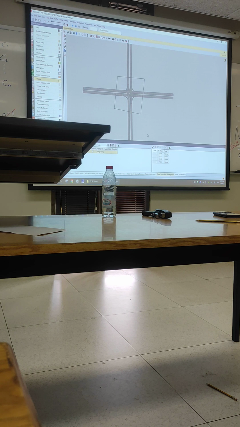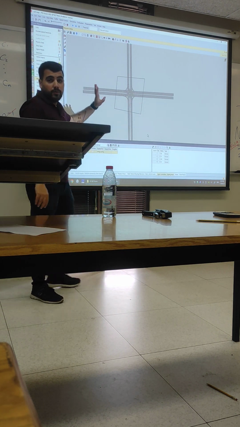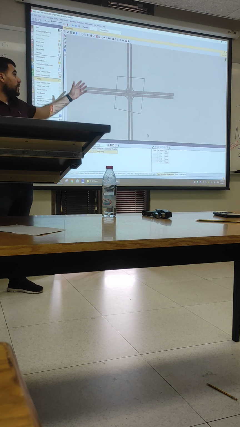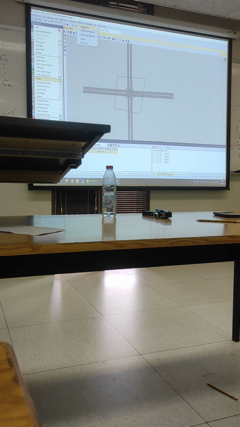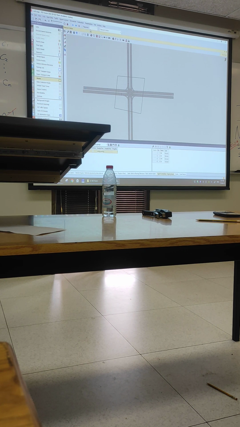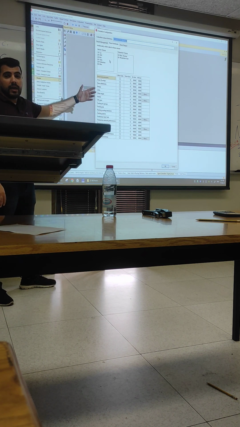Okay, so we had the problem with the node. I created the node, but I didn't check to evaluate this node. How to do that? I have here evaluation, configuration. You will not be able to check this one because you are in the demo version. So if I hit configuration, it will show me all the evaluation things I can do.